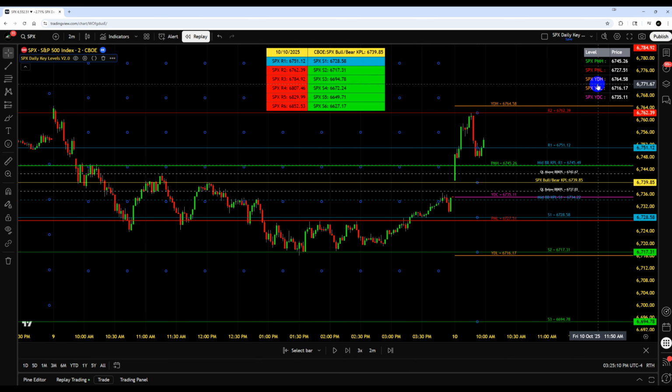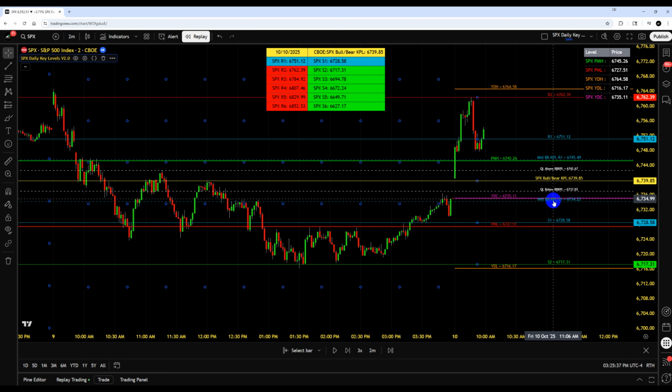Also, if you don't want these tables on your chart, they're simply there for reference, because sometimes you may have one of these levels that is so close to another level it's kind of hard to discern, and so this helps you with the number. Or say that for some reason these overlap, then you can have these. Then you have this up here, so if you're just focused in on R2 through S2, this can give you sort of a guide as to where the other ones are without having to see them.